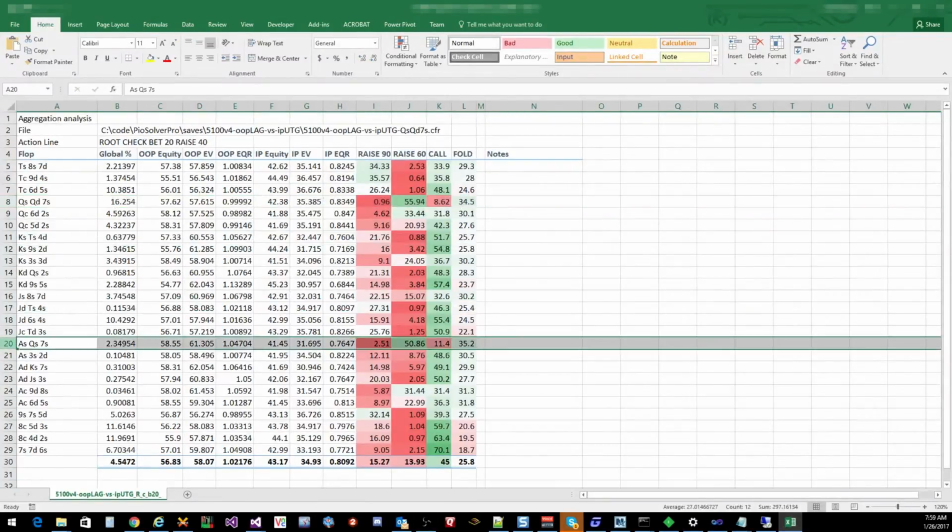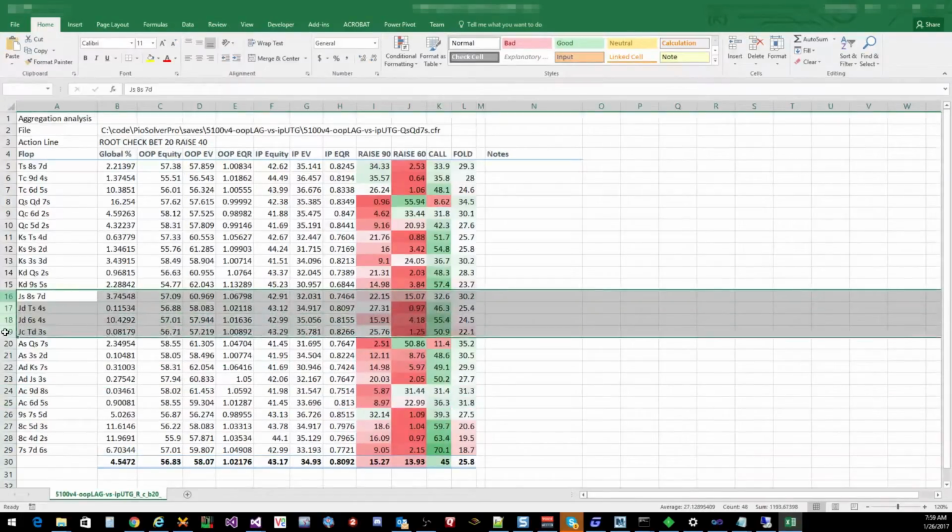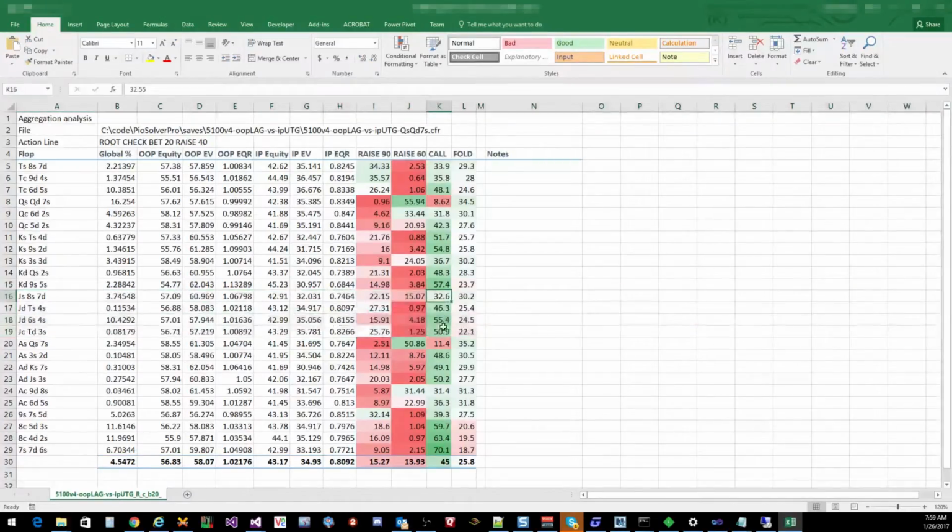Likewise on the Broadway all monotone board, and then I'm sure there are certain properties about these ace high boards that orient themselves to a much stronger range here. And likewise, you have some high card drawing boards that approximately a quarter of the time are going to be re-raising as well. But again, mostly calls here. So it is helpful to take a look and understand what the common frequencies are as well.